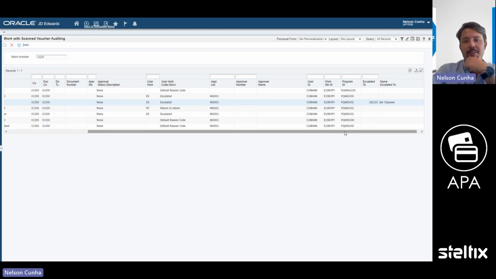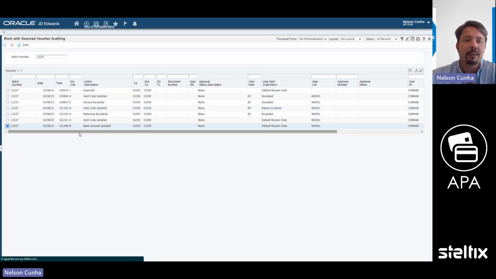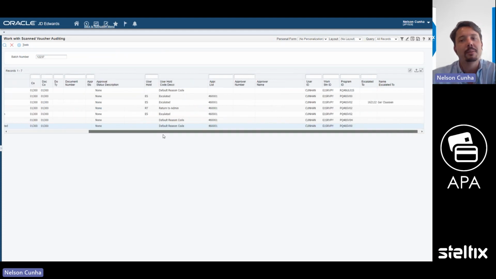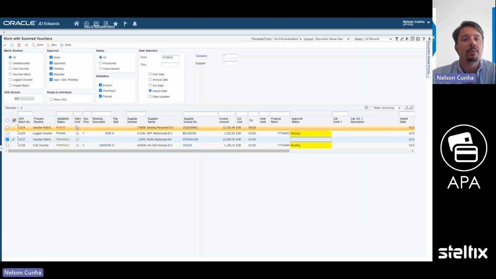So you have the escalation, when it was returned, how long it took to de-escalate. And we know when the bank accounts were requested to be updated until it's processed and fully approved. So all the stages will be found and registered to one single invoice.